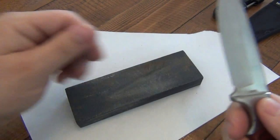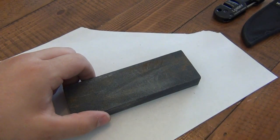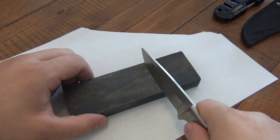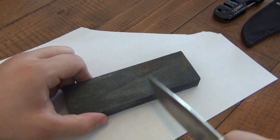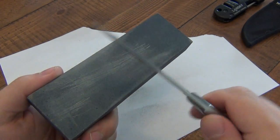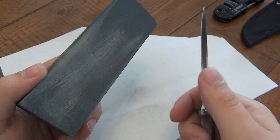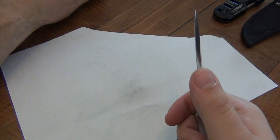Realistically, if you're in a survival situation for real, or just playing around because it's fun, and you're hacking away at stuff and you hit a rock, it's not impossible. You just dulled your blade out. Well, if you were to take a traditional stone and try to sharpen that, especially if you end up getting a chip in there, or your edge rolls over or something, it's going to take a long time. It's a long process. Right now, you can see the metal that's been removed there in dust form.